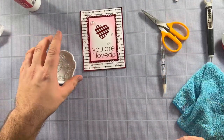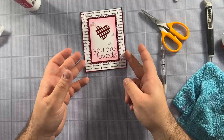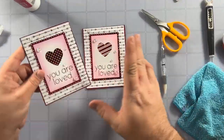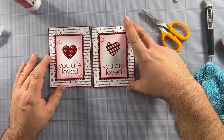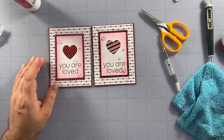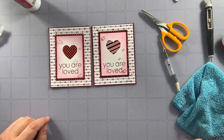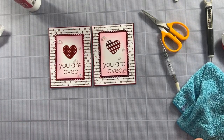So there we go. We've got our card for tonight's live all ready to go. Looks a little different from my original one. There's a little bit more spacing between the hearts, and that's okay. But overall, everything generally looks pretty much the same. Yeah, the heart's a little higher. Yeah, that's fine.